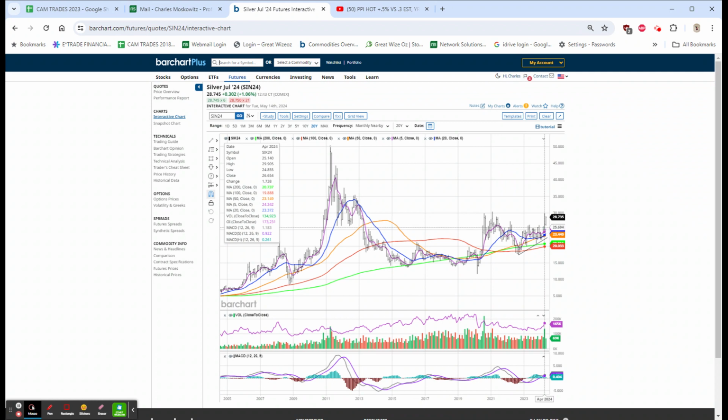But the highs here are 29.90 something. This is 30.10, I believe, 30.35, and this one was right around the same 30 area. Up until now, we've been looking at this, trying to ignore this part of it, but seeing 26 as a very tough area to get through. This one was a little higher than that, 27 and a half. But we had this at 26 and change, 26 and a half. This one, the same thing, 26.34. And then we had the breakout the end of last month.